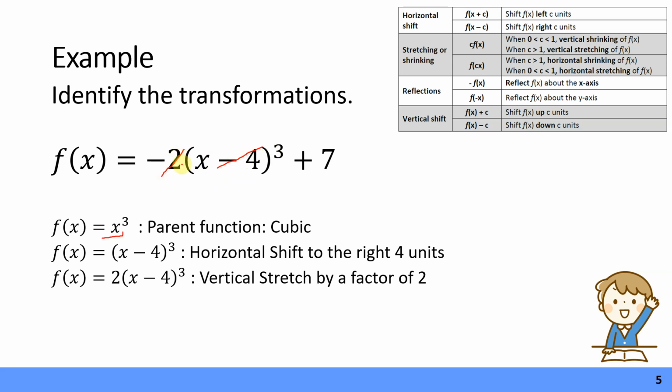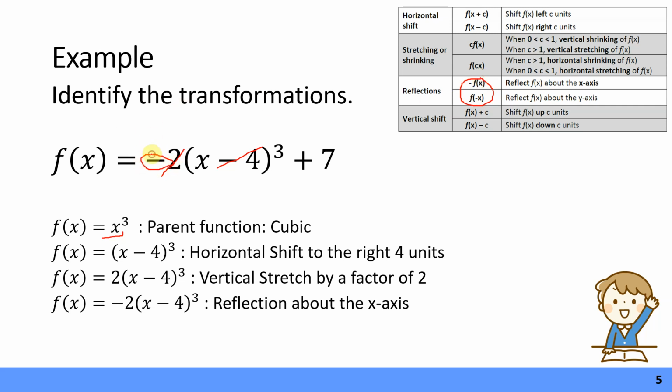Now again, go back to the notes we just took. What's the next transformation we have to tackle? We have to tackle reflections. Remember, they're in order here. So reflections happen when you have a negative, either on the outside or in the inside. So this one, we have a negative. It's outside the parentheses. So I'm going to use this little one right here, right? Because the one on the bottom is when you have a negative on the inside, but we have a negative on the outside. So that means my graph is going to be reflected about the x-axis.